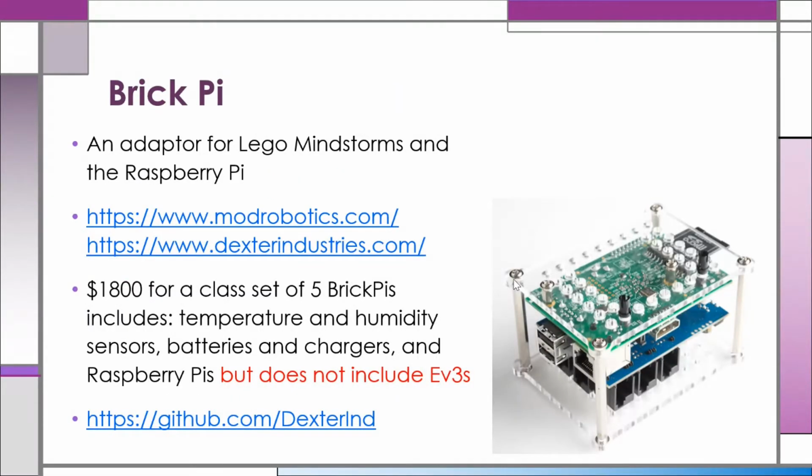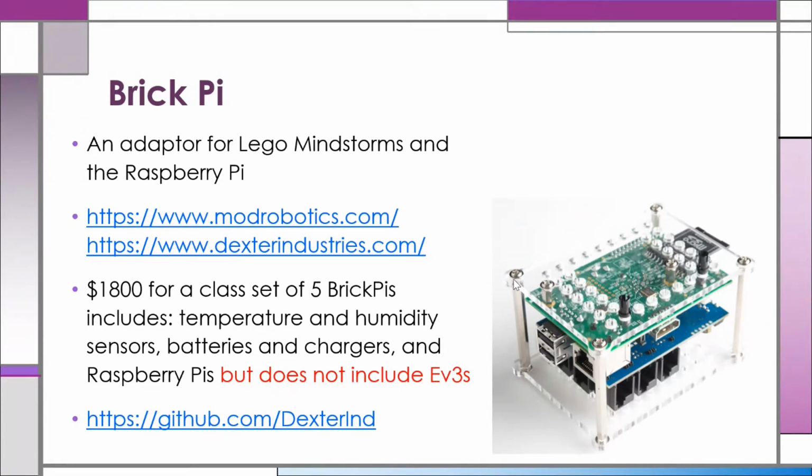And the way we did that was we purchased an adapter called the Brick Pi. So over in the United States, there's this really good company, although they were called Dexter Industries. Now they've been taken over by Modular Robotics. Together, that company produces this adapter that you can plug onto the Raspberry Pi. And that adapter allows you to plug in Lego sensors and connect Lego to a Raspberry Pi.